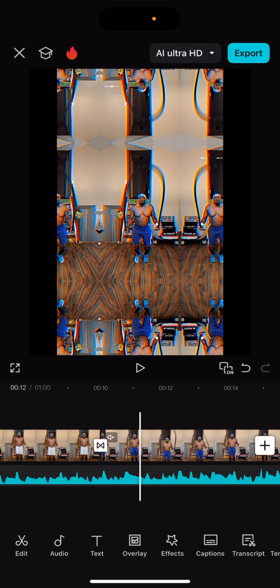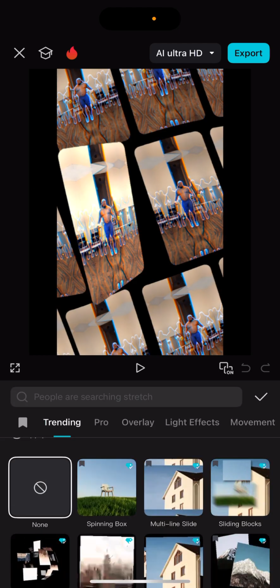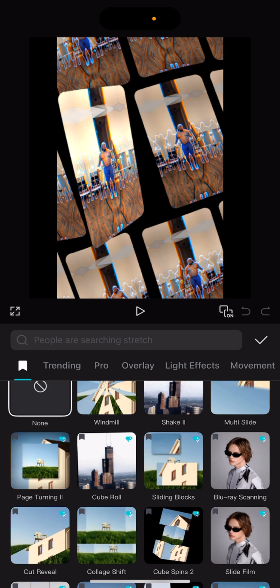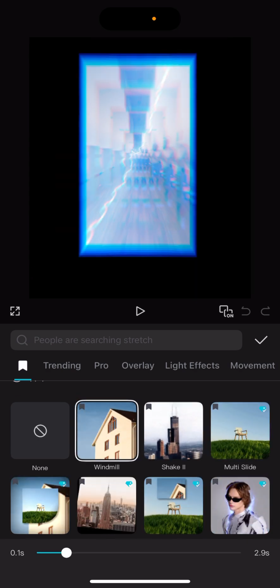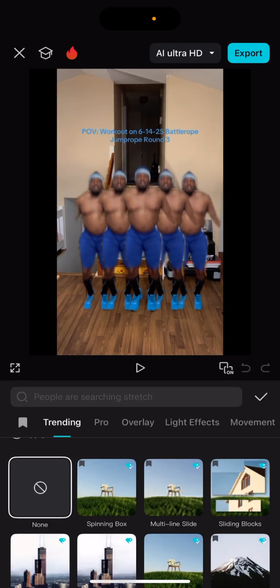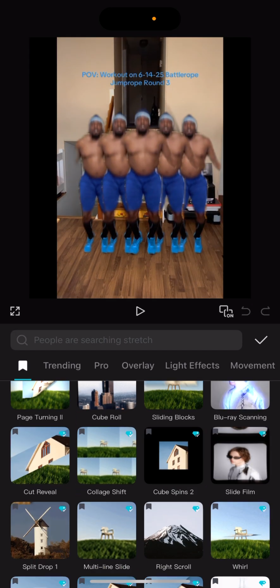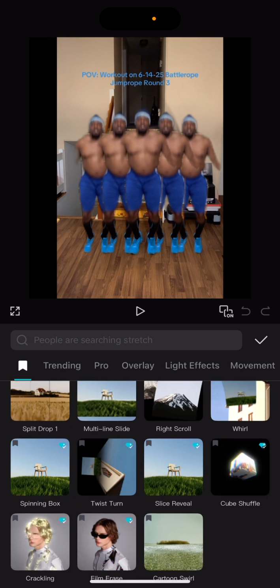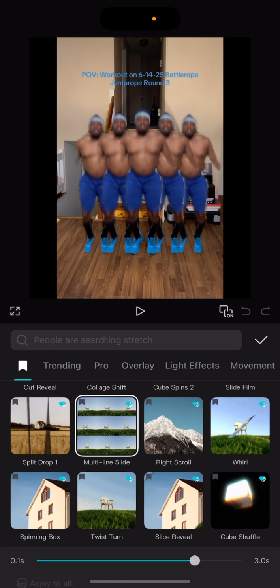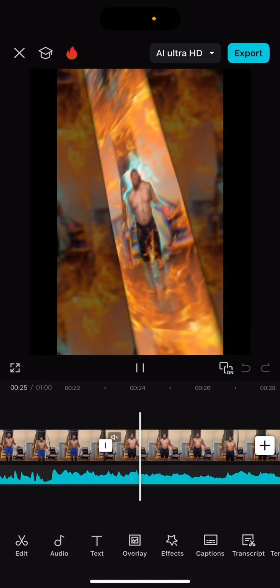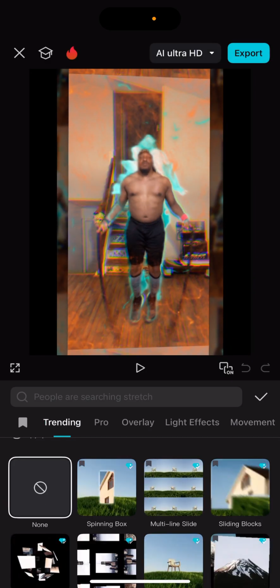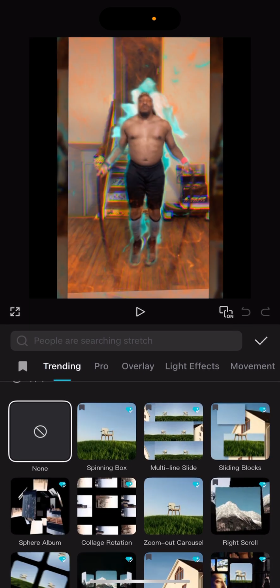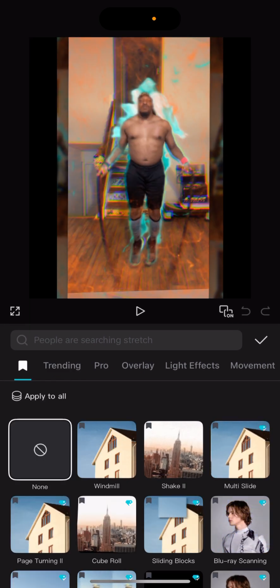The next one, we are going to go to favorites, because remember, you already have my favorites. We're going to go to the motor slide. I don't like that motor slide. We're going to go to the windmill. The next one, we are going to go favorites. And we did multi-line. Cool. And if you don't remember if you did one, you can just go back and look at it. Once you click on that thing, it will show you which one that you use.